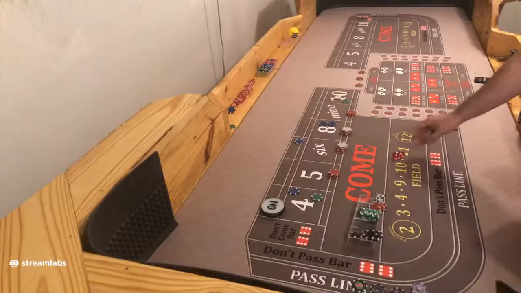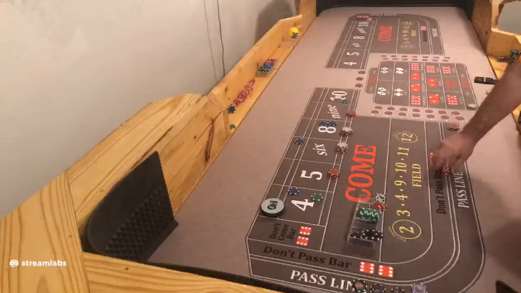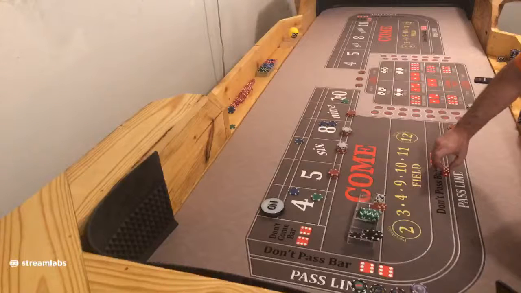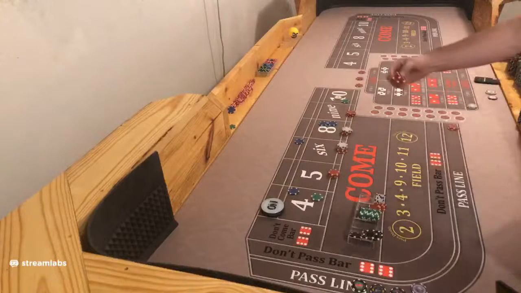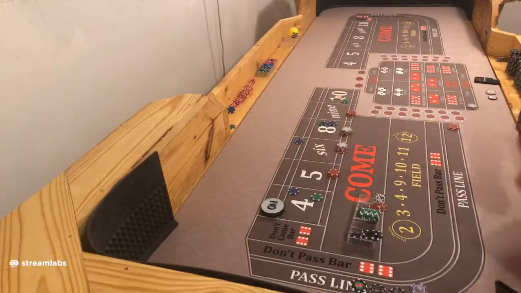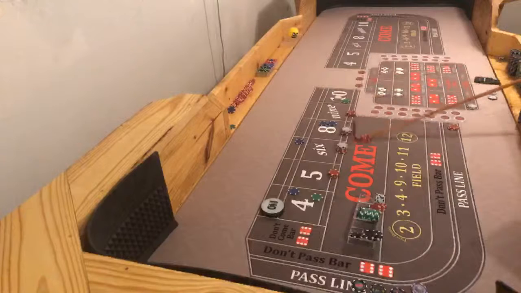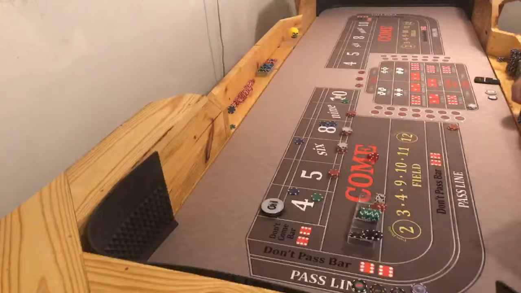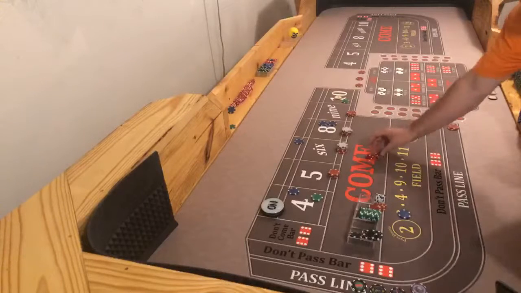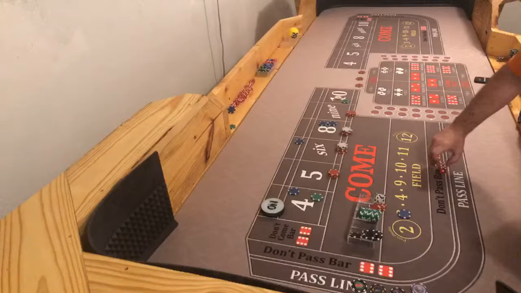Alright. 5, 3, 5, 3 on the dice set. Looking for a 4. AC Doocy. 3 crowds. Alright, 5, 3, 5, 3. Dice set.